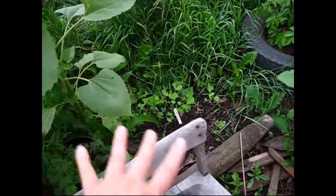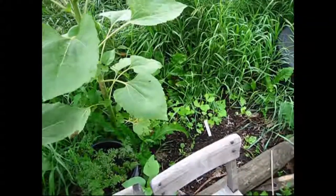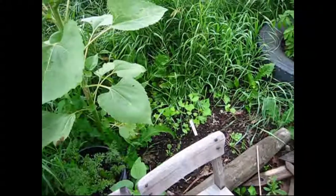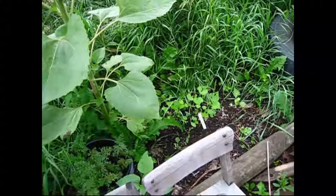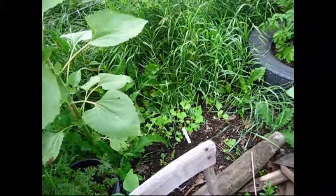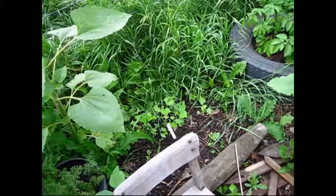And then I also have some buckwheat growing — I just threw this on the ground. It's supposed to help with deterring your pests — the flying insects. It's a decoy plant: they will be attracted to the buckwheat instead of your other plants. I purposely planted this here, and if it goes to seed again this year I'll just let it reseed itself. I was going to make it a larger area, but I didn't have room right now. So it can grow as a decoy patch in the garden.